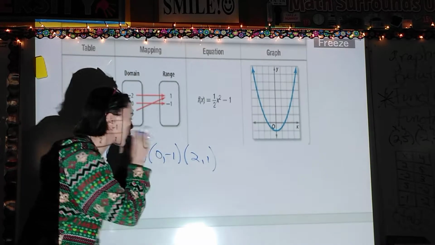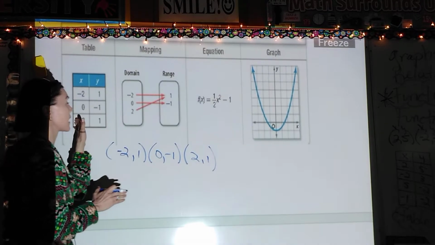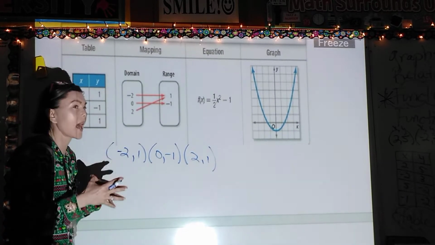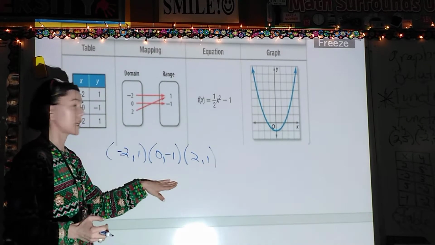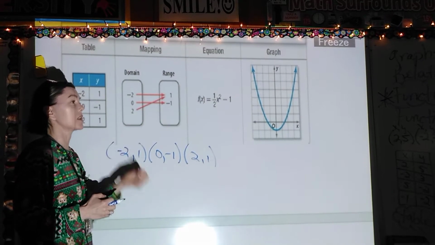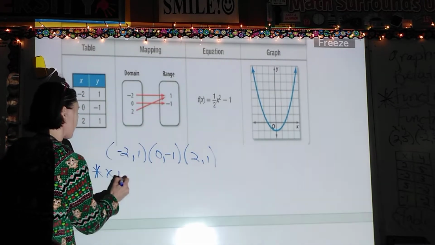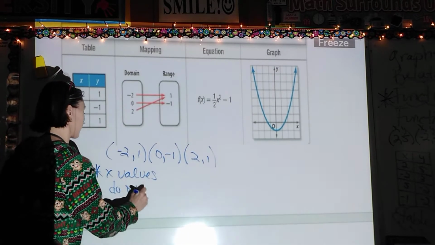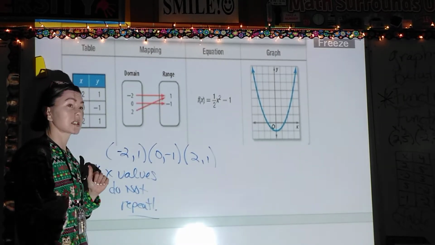Now, the secret key that we discussed, and this goes for the table, mapping, and the list of ordered pairs: in order to tell if a relation, a list of ordered pairs, which is in a list right here, which is in the table, which means the same thing, which is in the mapping, is a function, the secret key was that the x values do not repeat. That was the secret key.